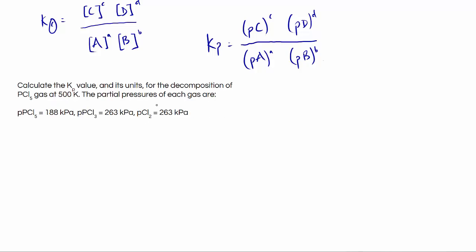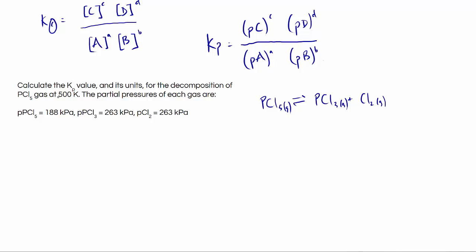Now, I used this with my class a little while ago, and they had the equation. The equation for this is PCl5, and it decomposes into PCl3 and Cl2. It's a bit of a confusing one. All of these are in gas form, by the way, in the gas phase. A bit of a confusing one because you've got P, the partial pressure of PCl5, and then the P of PCl3, and then the P of Cl2. So it's a bit confusing with the P's and all that, but same principle.